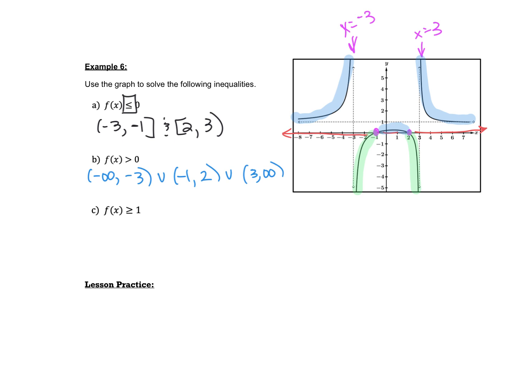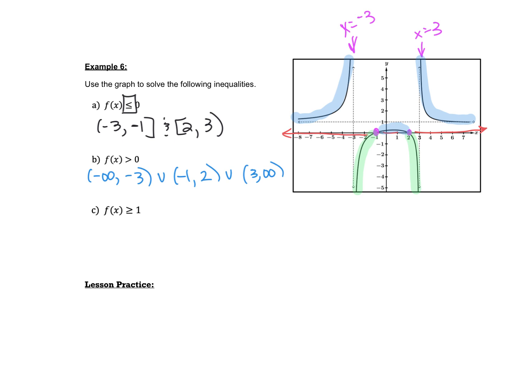Yes. I'm just confused on the brackets, like where to put them. Okay, the only time we include a bracket is at a 0 if the inequality has a bar, because the bar means or equal to. So the bar means or equal to 0, and that's where that function's equal to 0, at those x-intercepts. Wait, what does the V mean? Oh, it's a U, means union. Or you can just use an and symbol. You know, just and is fine.